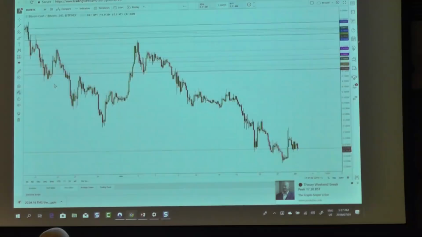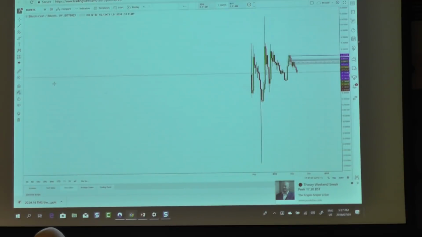We'll do it on Bitfinex as well. Let's do it on Bitfinex. So once again, start right at the big time frame. In fact, I will have some draw history on this because it's one I have looked at before, and that's because I look at the big coins. The top 5 is where I spend my time. I've looked at EOS, I've looked at Ripple, I've looked at Ethereum, I look at Bitcoin Cash most.